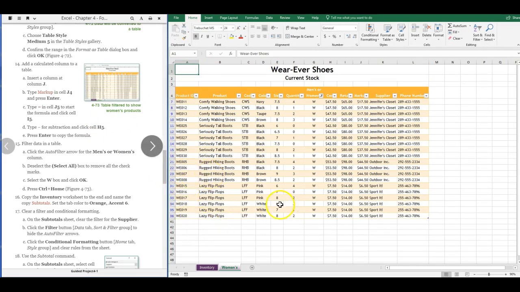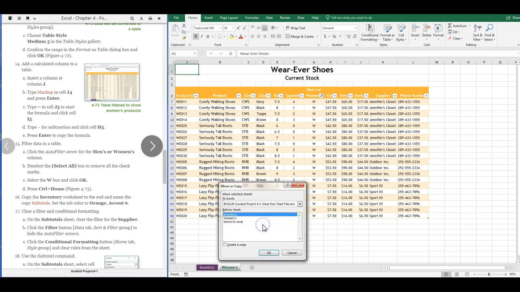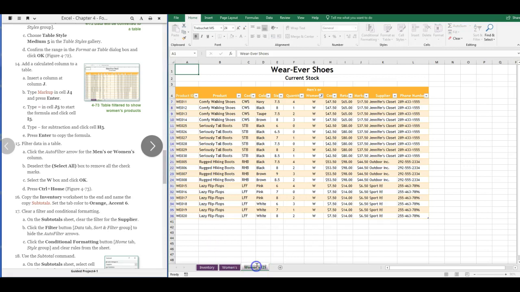Okay, so we can copy the inventory worksheet to the end, and we'll name it this time as Subtotals. So we can move or copy, move to the end, create a copy. We're going to call this one Subtotals.